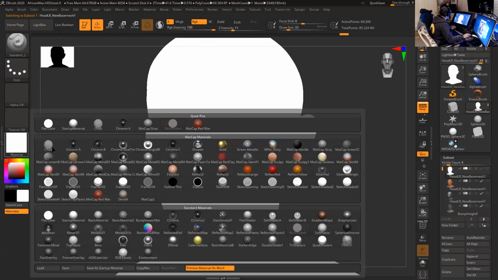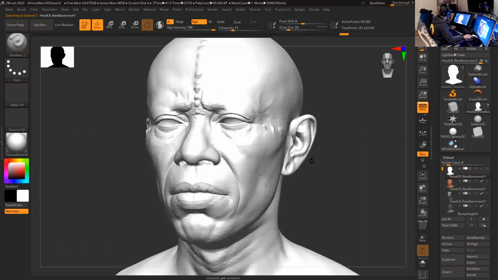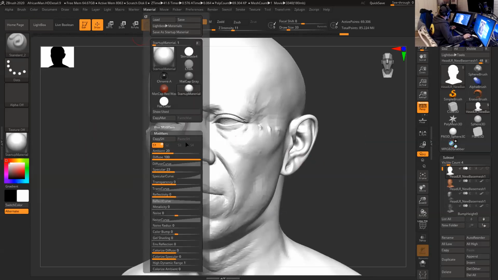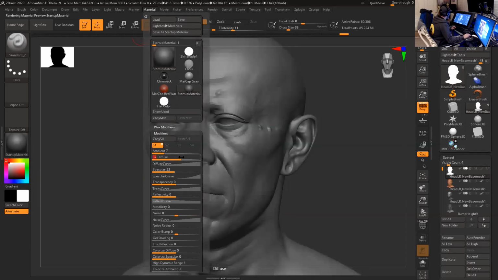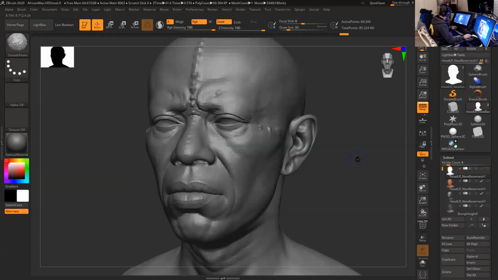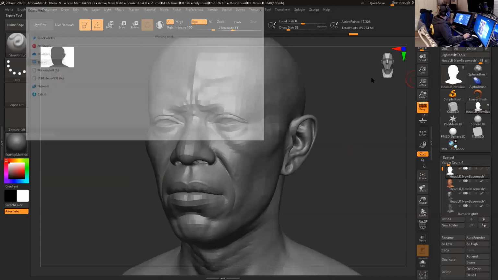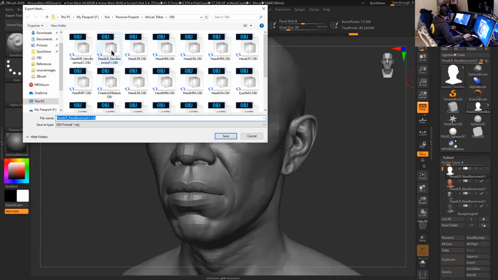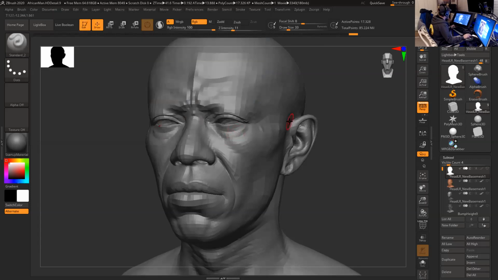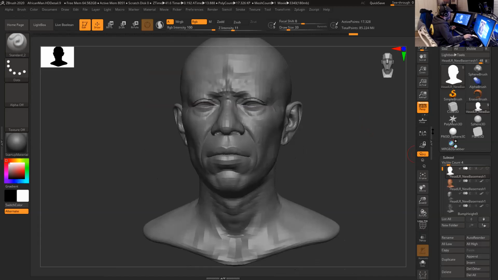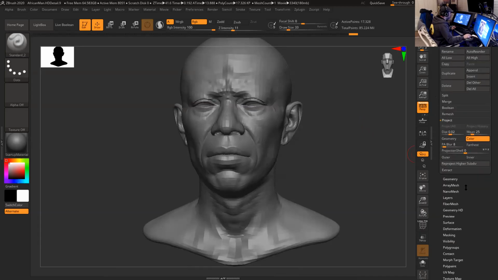So let me just go back to this first. Material, let's just bring my ambient and diffuse back a little bit. Let's just export this. So go to the lowest, export, just to make sure I have the lowest, new base mesh. It's the same one, but just to make sure. Yeah, let's do it with another name just in case. So this is my lowest resolution. And then let's go do that little process, right?